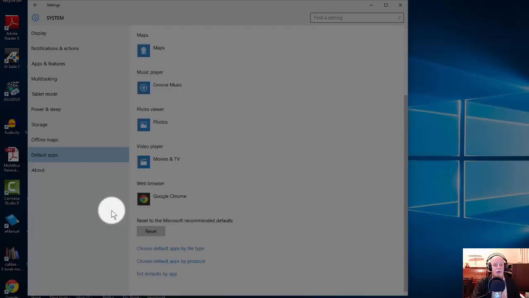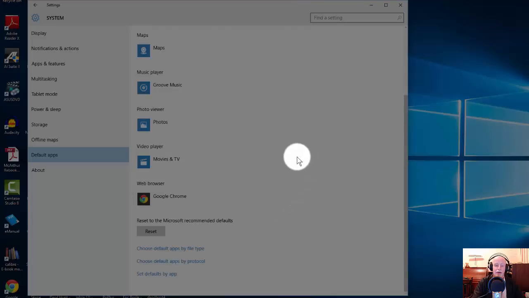When I first installed Windows 10, and I opened up Chrome to test if Chrome was working okay, it asked me to make it the default. And I thought, oh, it's not the default already. But anyway, I clicked on it. It then opened up this settings window. I then clicked to make sure Chrome was the default.